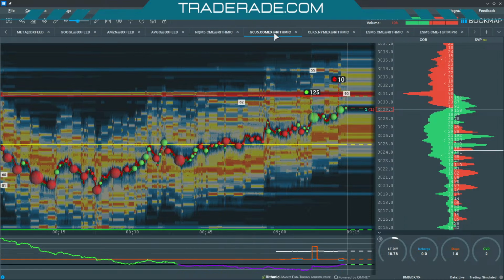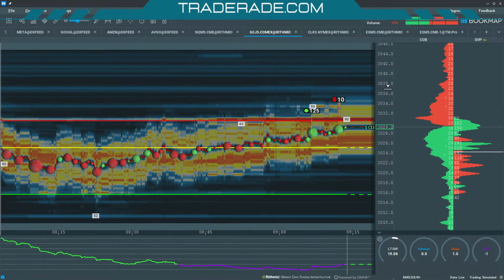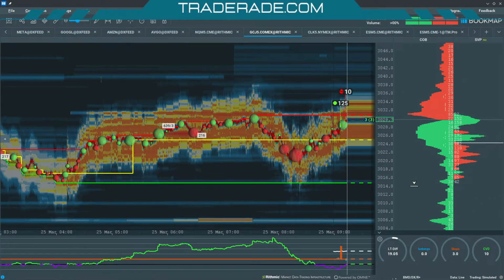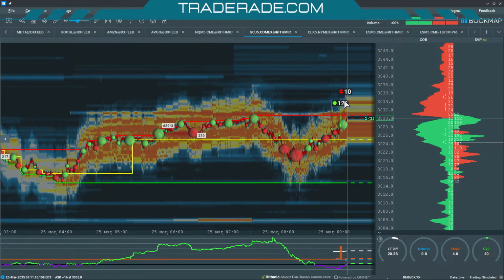Let's take a look at gold too. Just from that overnight session, that's had not quite the same amount of optimism, but you did see a bid off that consolidation period, got up, started to make a bit of a run, pushing up to new overnight highs, and then got sold down below the point of control, now pushing right back to those highs. You see a little bit of passive distribution here, that 10 iceberg sell, and then 125 contracts stopped out, so shorts getting stopped out here, forced to buy.